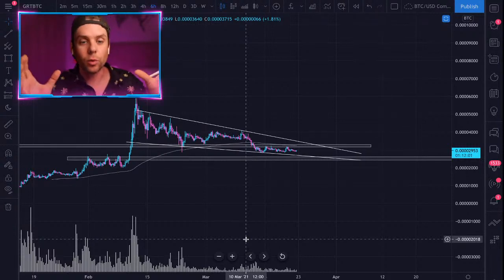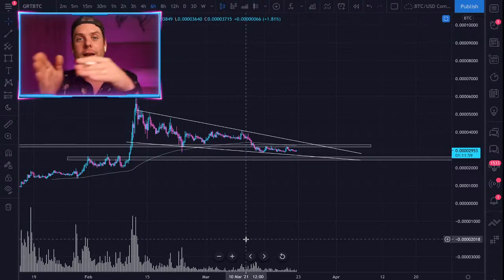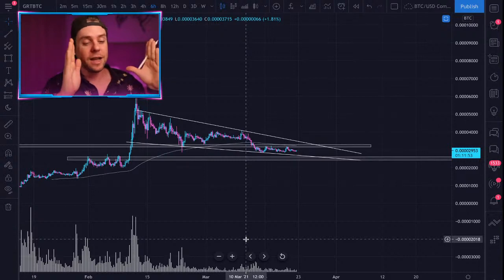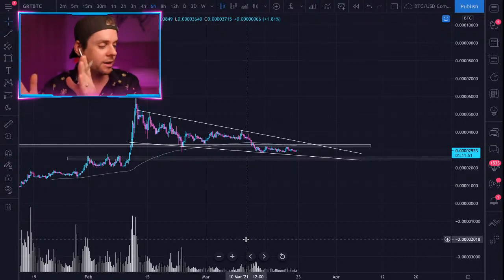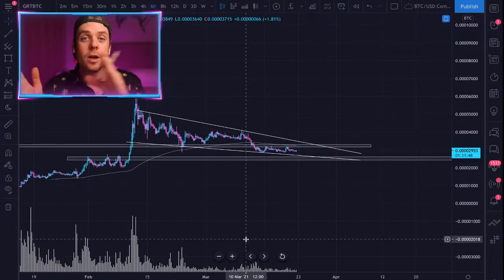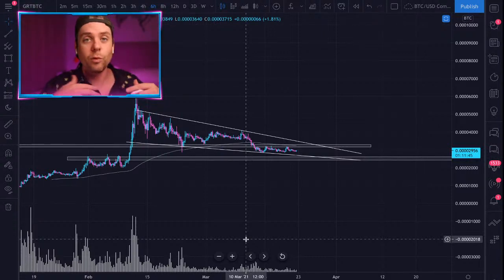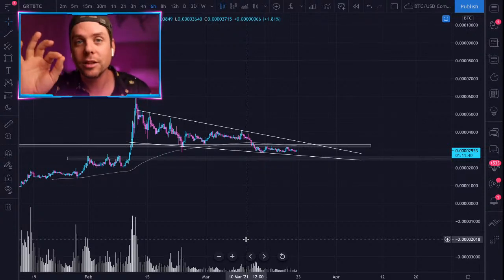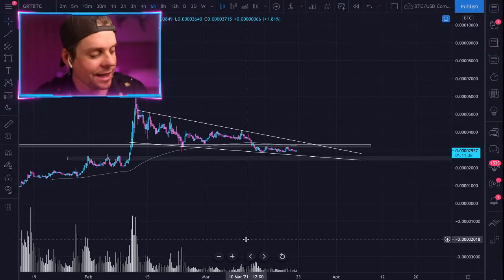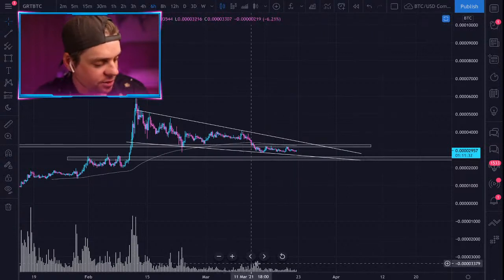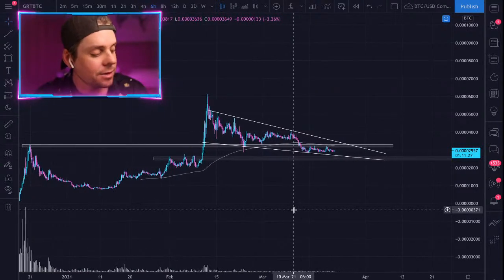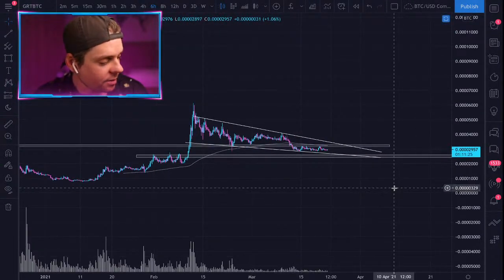It's like a ratio. If you have half weak hands, half strong hands, it actually doesn't even work like that. You have to have more than half strong hands and less than half weak hands for the price to go up. When that ratio skews to the other side and you have weak hands holding it, they just bail. Anytime it goes up a little bit, they just exit the position. You need to get rid of all of them. When they're gone, then we can talk. We have no participation from institutions, no participation from whales. We are just grinding down until they feel they are ready to make a move.